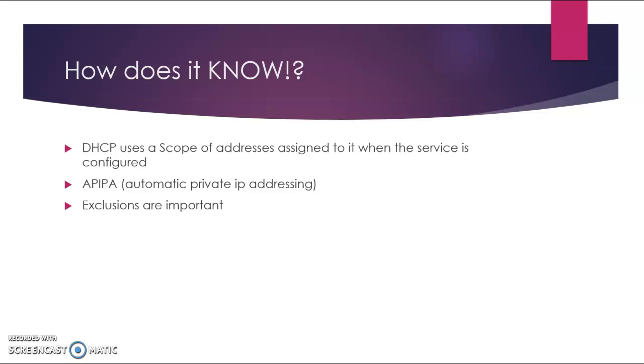Exclusions to your scopes that you configure in DHCP are important. Let's say you created a scope on DHCP and 2 months later you bought a large office printer that you want to have a static address within the scope that you've already configured. Well, instead of ruining everybody's day on the network and having to reconfigure that whole service, you just exclude an address out of that service. DHCP will no longer hand that particular address out, and you can keep your brand new office printer on an address for as long as it shall live, so you never have to mess with it again once you've set it up the first time, because nobody likes messing with printers. So exclusions are important because printers are terrible.